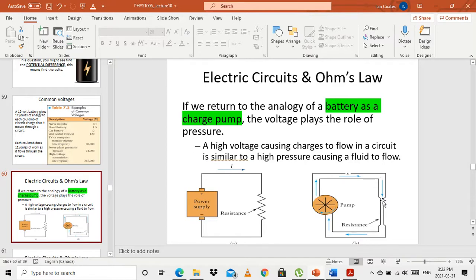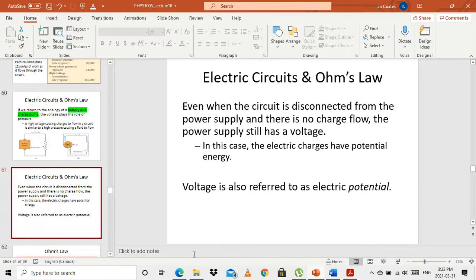And then you see right here, this is a resistor now. We've decreased the surface area. The resistance there is very, very high, with very high pressure, and we're moving the water through. It's similar to the resistance in a circuit. So I want you to think of the battery as the pump. Depending upon the voltage, the higher the voltage, the higher the pump.